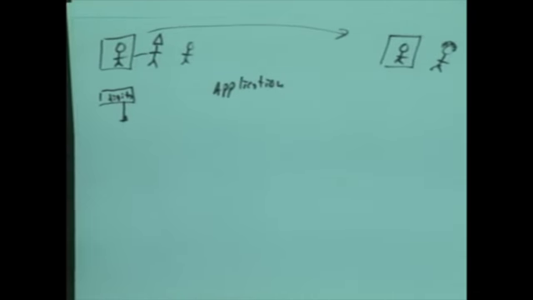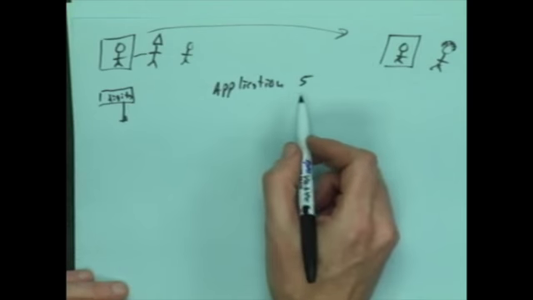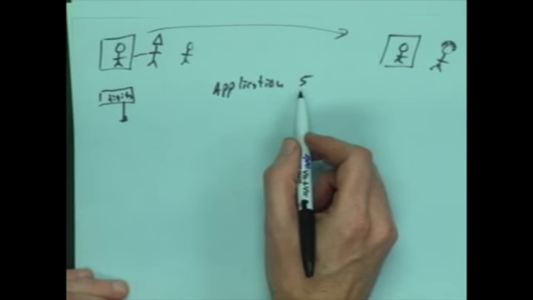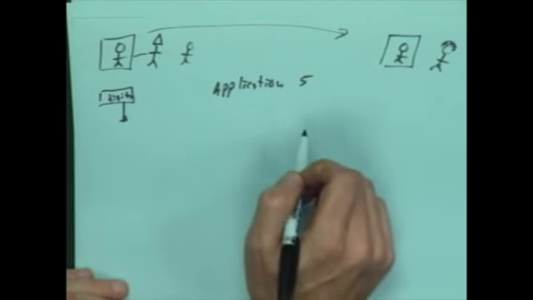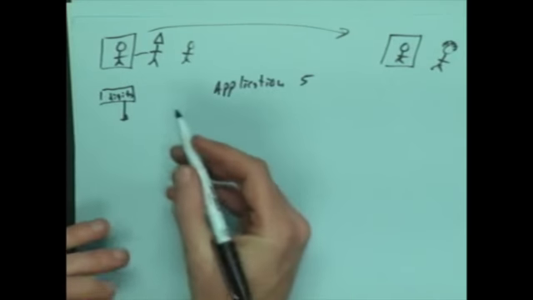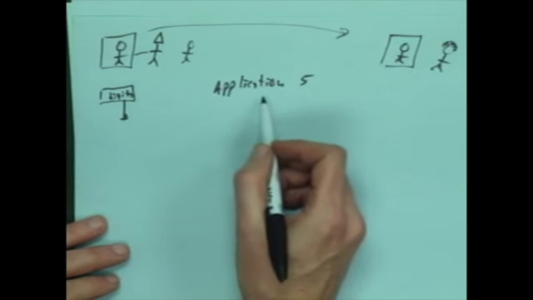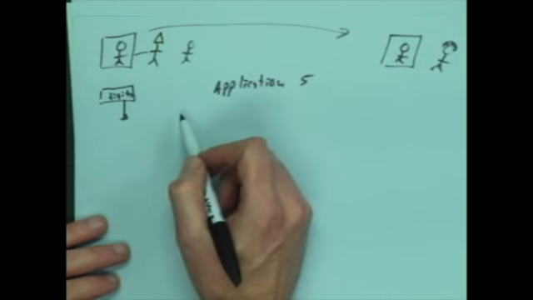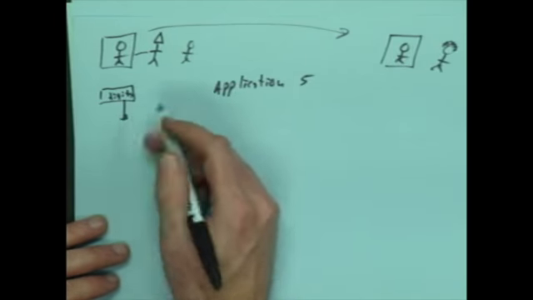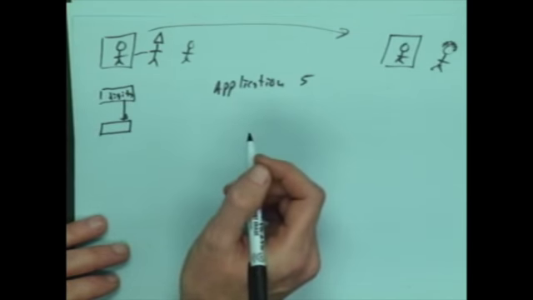What number was application layer? 5. I will sometimes use application and I will sometimes use layer 5. Get used to it. There won't be a question on the test that is, what is layer 5? Get used to that too. So the application layer, remember I told you, all you do in your application is you say open connection. Your application is going to pass that data down to the next layer.